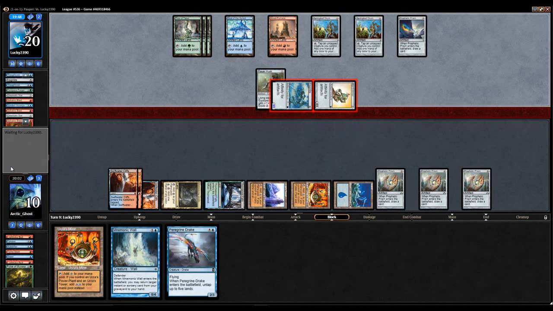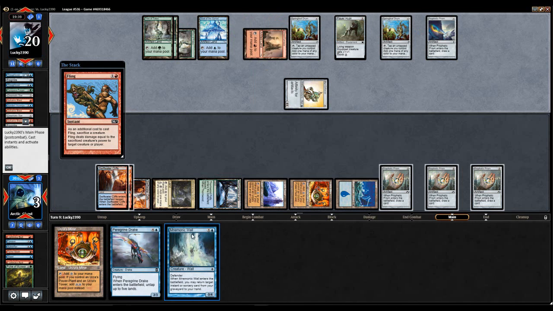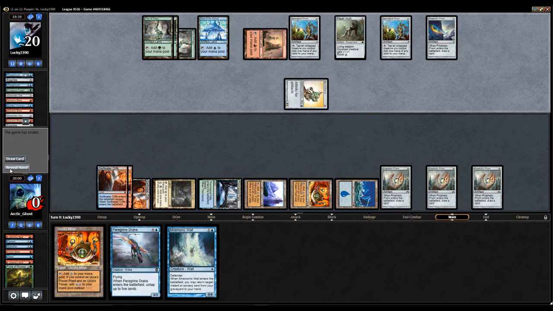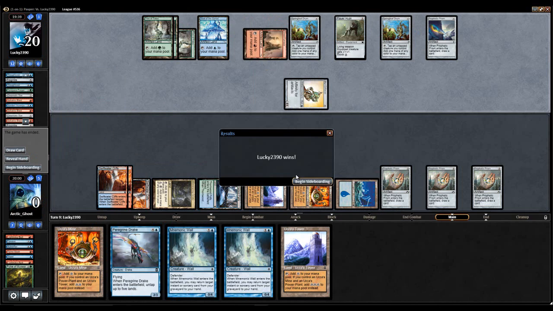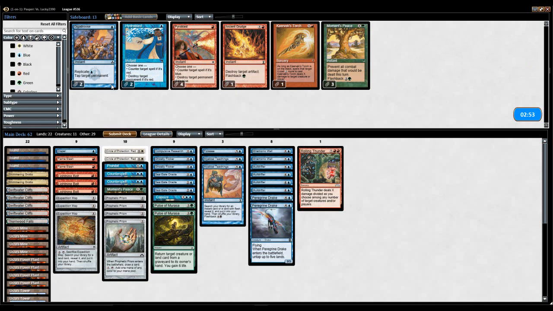Well, my opponent is letting me live for now. So it's possible they don't have Fling or they're playing around me having a counterspell. Guess we'll have to see. No, they did have Fling. Yeah, I would have won the game. I made a mistake. Oh well. My own fault.